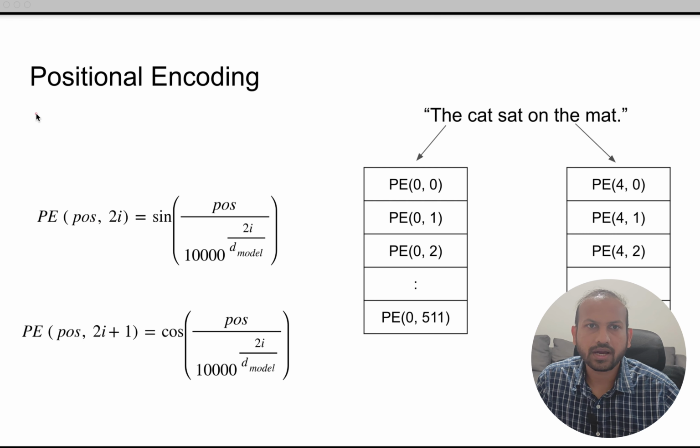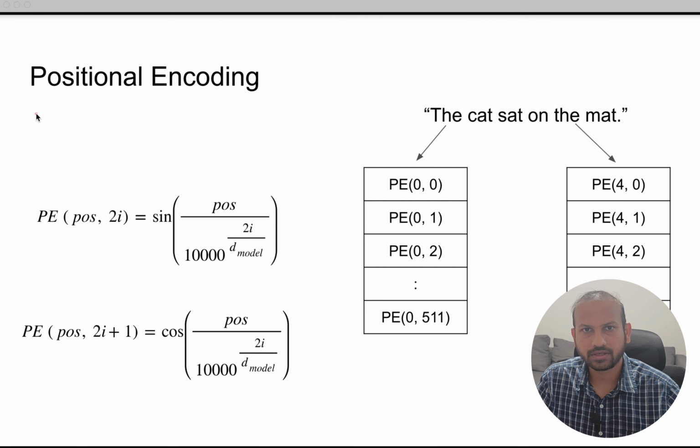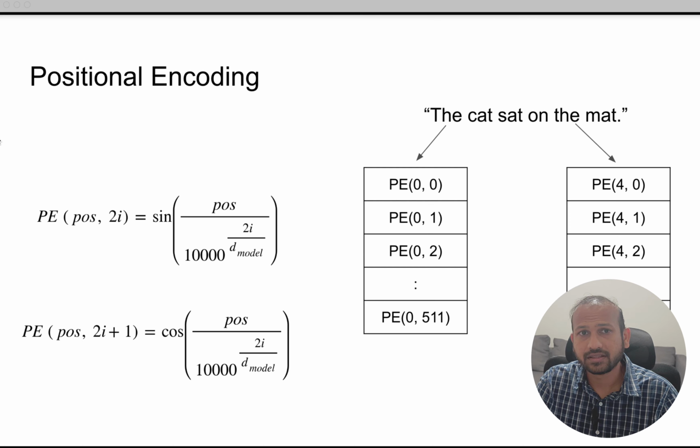Now let's try to understand how these positional encoding vectors are derived. Now in the paper Attention Is All You Need, the authors have provided an intelligent way to derive these vectors. So they have used sine and cosine waves. Now why are sine and cosine used? First, they are periodic in nature and they provide a guarantee that small changes in the input will produce outputs which are closer to each other.